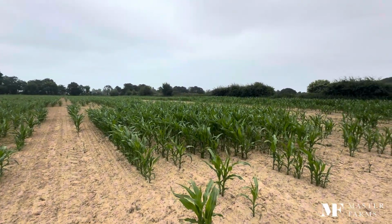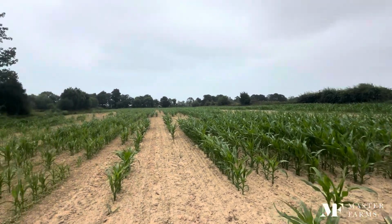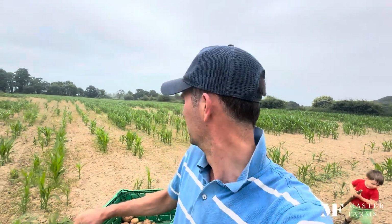That's already 2 foot probably. We've got some other stuff which is looking good as well, so yeah, not too bad considering. We were a bit worried about crows completely this year. We thought we might lose a lot, but to have just these 2 fields, yeah, can't complain really. It's looking well, and hopefully we'll get a little bit of a drink in the middle of the week, but with 30 degrees, it's going to race away. So yeah, pretty pleased with how the maize is all looking.